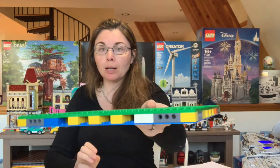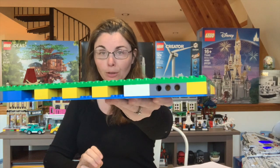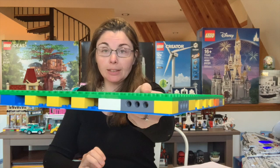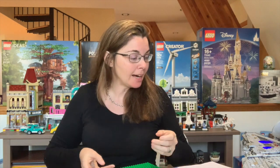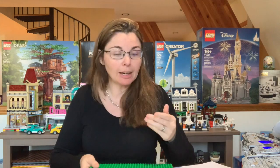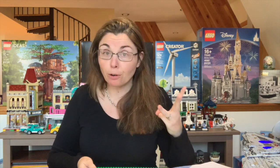And then you need a Technic brick. You need a 1x4 Technic brick with the 3 holes, and you can see that right in the corner. There are 2 in each corner. You need 8 of them, and right now you can get them for 6 cents as well. And you may have them hanging around. I had a few, so I didn't need to buy quite as many, but 48 cents for this plate. So that's 48 cents. So we're now at $1.30. We're at $3.64, and we're at 48 cents.